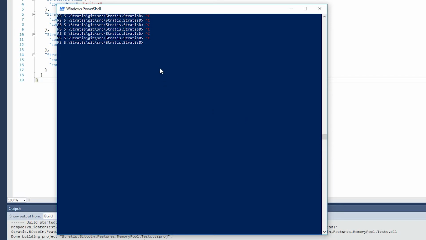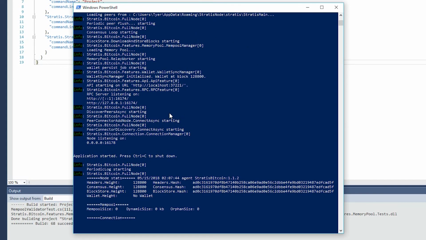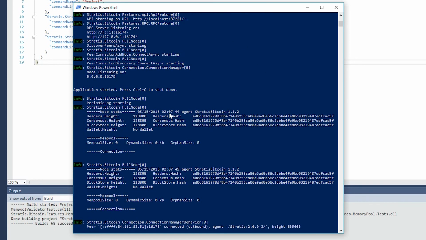So now that we can type in code again, we are going to run the node with the RPC turned on. So it's going to be a similar line to what we used to start it the first time, but this time we're going to have the additional code entered into the terminal. Once you enter your code, you can press enter, and it'll start up the node once again. And since we entered that code this time around, the RPC server is now active.